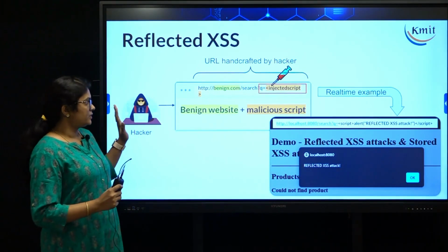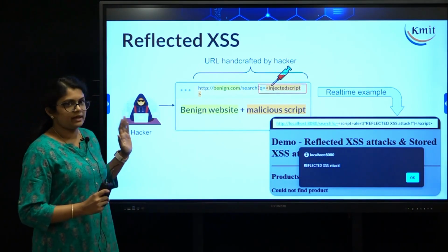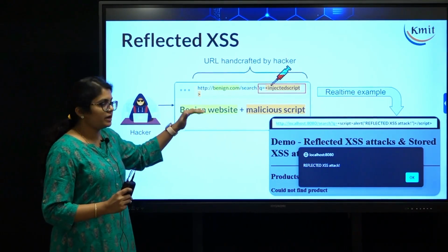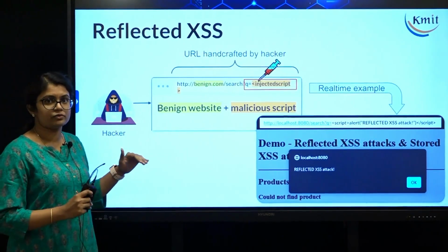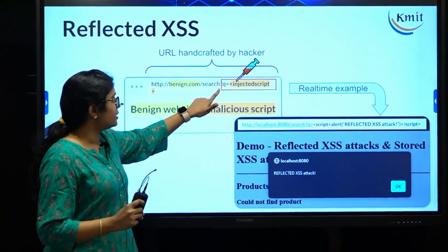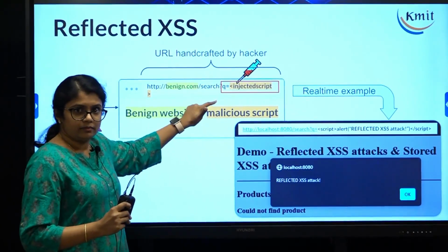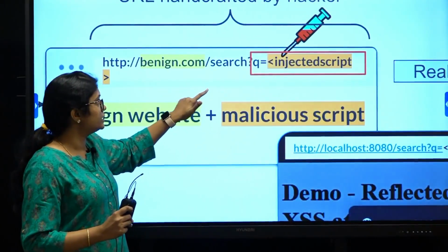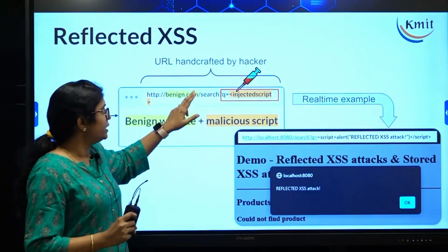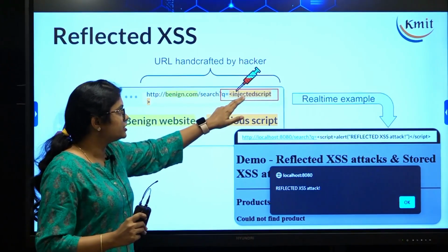So let's say this is the scenario for a reflected XSS attack. We have the hacker here and he has identified benign.com as the website that he wants to exploit, and there he saw that there is a request parameter which is allowed in the GET request of the website, and there he is injecting some script.